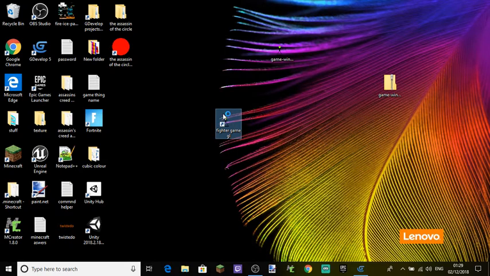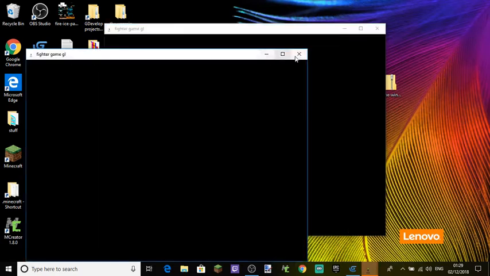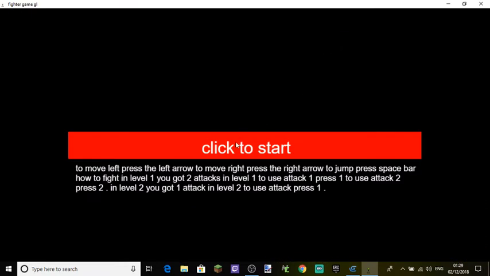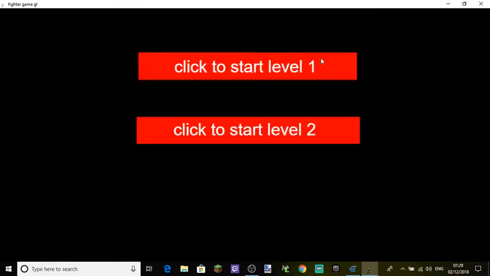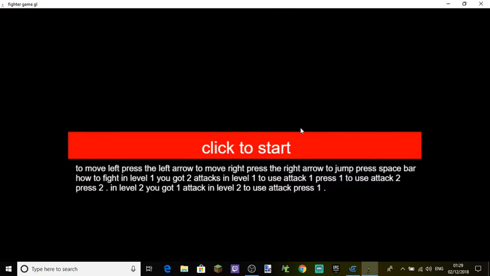Yay! If you guys actually made a working game, you can clap yourself on the back, or whatever you call it, I'm not sure. So, click to start. You actually made a working game, guys! Yay! Let's test if it actually works. One second, let me just make sure. Good. And then, boom. Okay, like that. Yay!